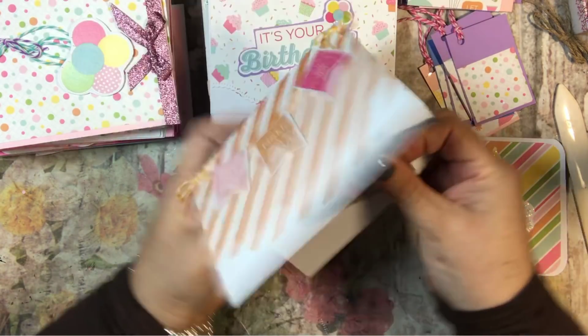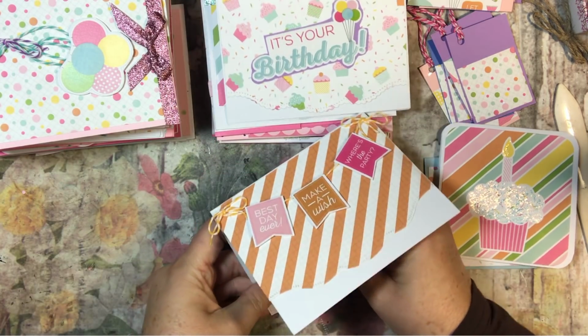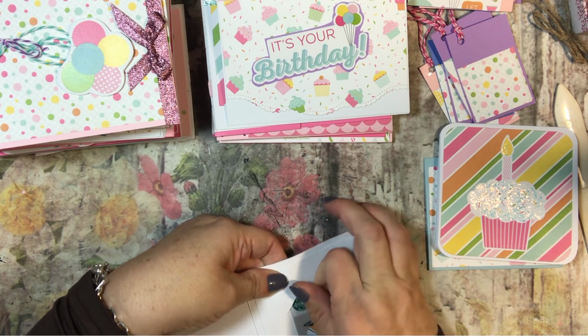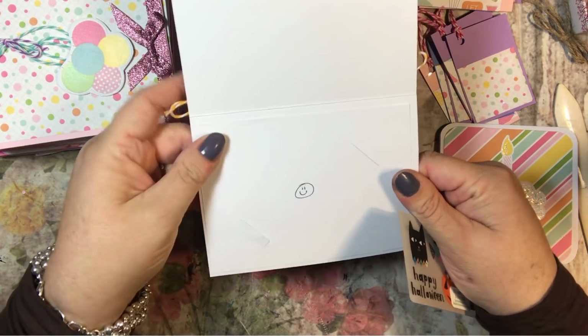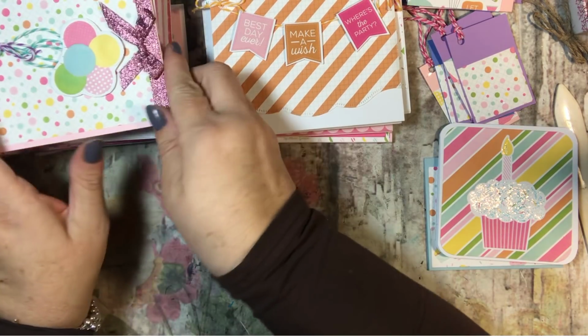This is my washi cutter. I know it's out of season, but you just kind of have to play with it to stick the gift card in like that. And then I thought it was cute to put a little smiley face on the bottom. Ooh, I just ripped that. That's lovely. I work so hard on it, and then I rip it.